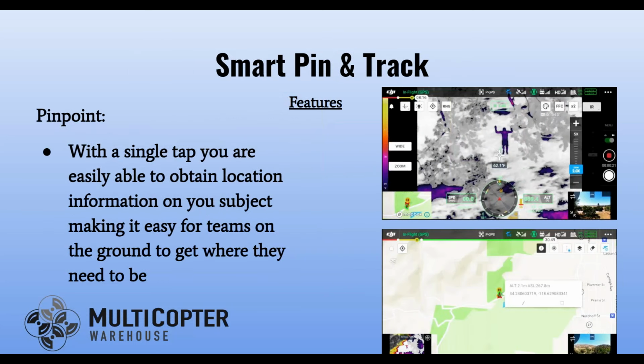Now, one of the most popular ones that we see is the smart pin and track. With the pinpoint, what that's going to be using is the laser rangefinder on the drone to be able to quickly tap and select a point of interest to then be able to get that location data to teams on the ground. So in a public safety setting, how this would be used would be if you were using the thermal camera to pick up a heat signature of a person, and as you can kind of see there in the photo, they're able to identify the person, and then using the rangefinder actually mark that point where they're going to see the latitude, longitude, location of where that is.